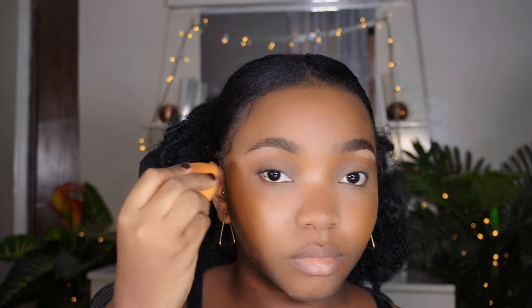To define my brows, I use the LA Girl Pro concealer — the way it's designed makes it easy to define brows with the angled brush. It's two shades lighter than my skin tone, so it highlights that area. I use the same beauty blender to blend underneath my brows, because the curved part of the blender keeps the product exactly where I want it without transferring elsewhere. This lifts and highlights the brow area, and I set it with pressed powder.